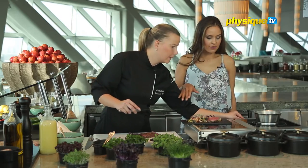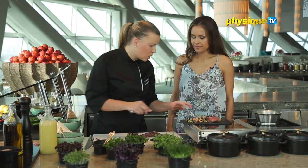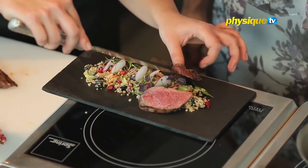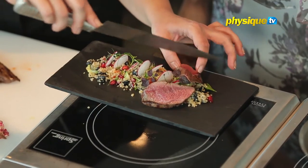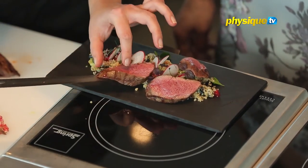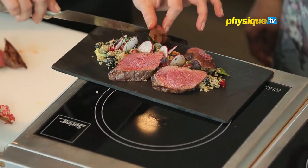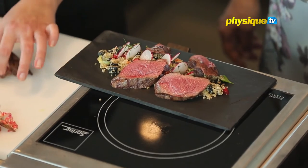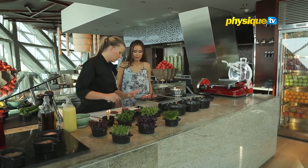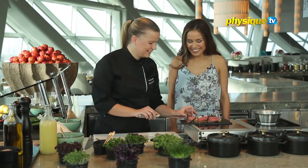Where do you recommend buying venison here in Dubai and Abu Dhabi? We have one shop where they sell it in Abu Dhabi — I'm sure you have it in Dubai as well, but I don't think you can buy it in a normal supermarket. I haven't actually seen venison in Dubai. I think it is still quite new to this part of the world, but people like it. Maybe consider it a bit experimental.